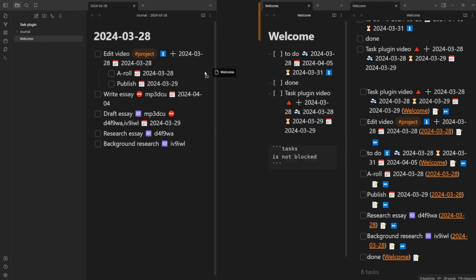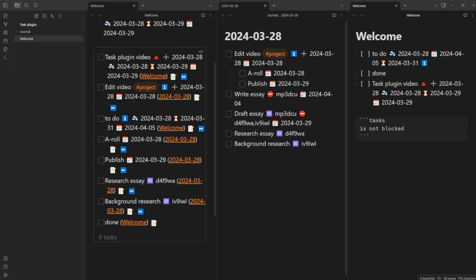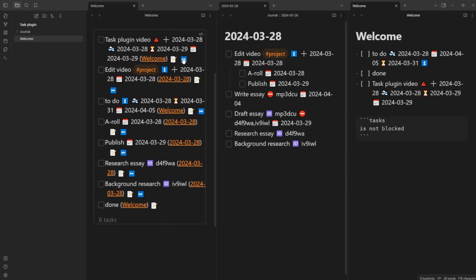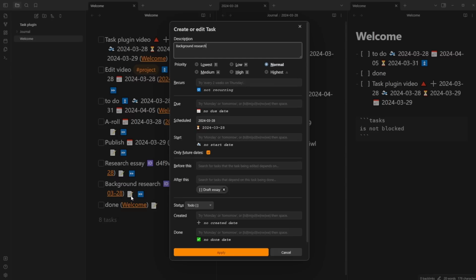And what you'll notice if I drag this over to the left, you can see inside of here we've got these arrows to the right of some of these tasks. Actually, most of these tasks except for the one down the bottom. And if you hover over, you can see scheduled tomorrow on Friday the 29th. Right click for more options. So at the moment you can see the date is the 28th. So if we click on the edit, it's scheduled for the 28th.